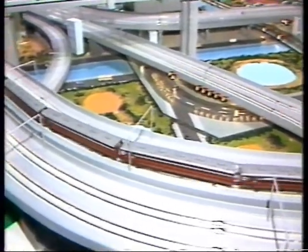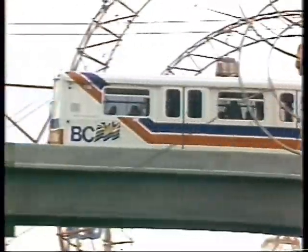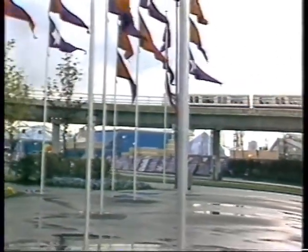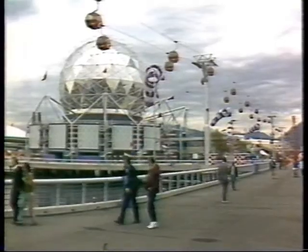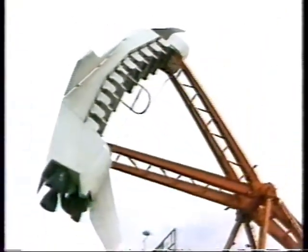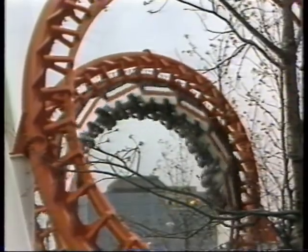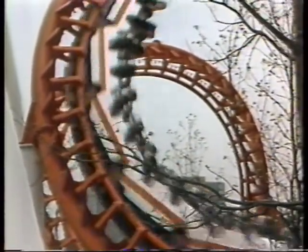High-tech, but not ho-hum. While most every fair of this sort has a monorail, this one interconnects with the city's own mass transit system, SkyTrain — a pilotless, computerized people mover that speeds to the Vancouver suburbs at 50 miles an hour. Gondolas span the Expo skies too. There are other symbols of transportation as well, some of which just leave you hanging. But if you really want to get nowhere fast, you've got to try the Scream Machine, a rollercoaster of sorts.